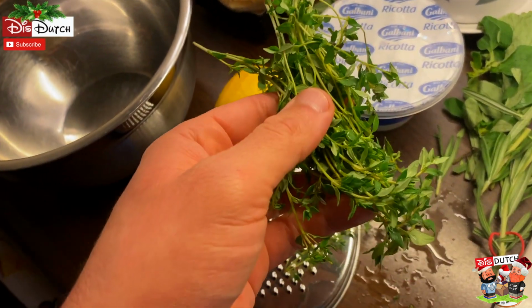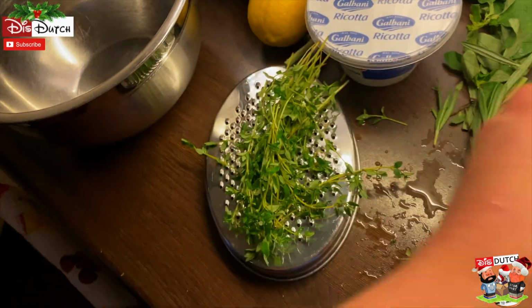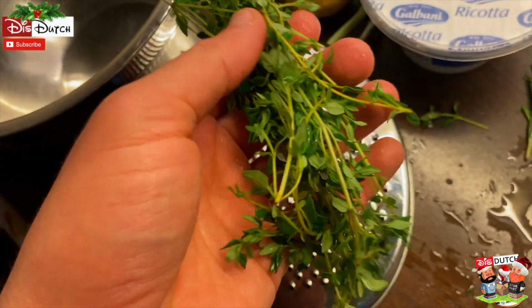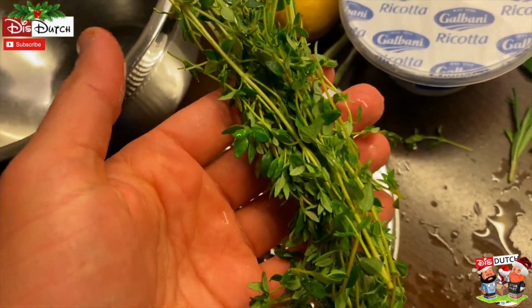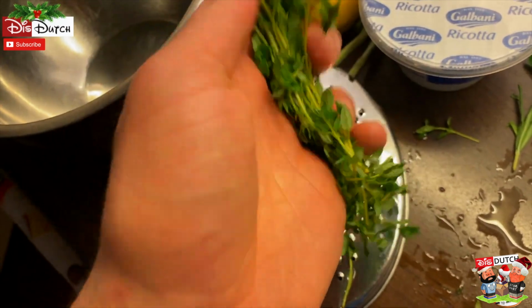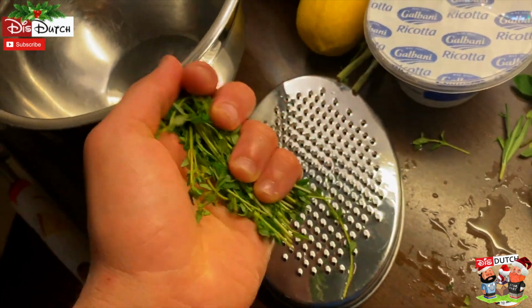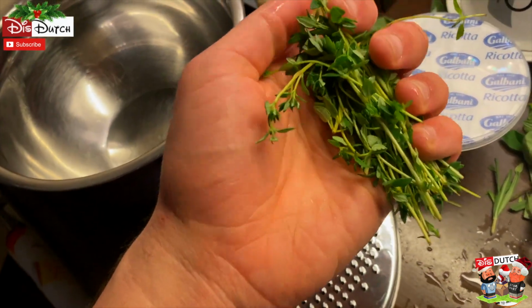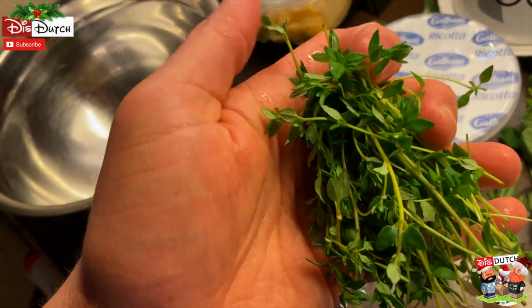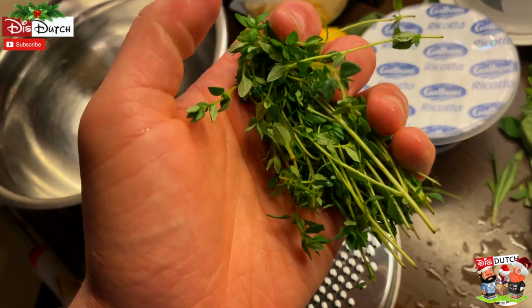Cleanse your thyme. This is really delicate, juicy thyme, so I'm not going to take the leaves off. I'm just gonna cut it in really fine little pieces. See, it's really soft, all of it, and I'm gonna put it in there. But if you happen to have thyme with dry stems, then just take the fine soft leaves of it and use only the leaves.